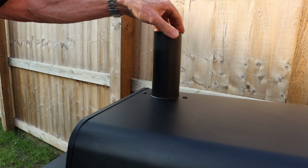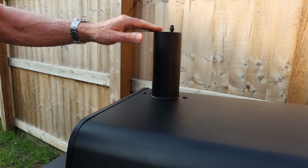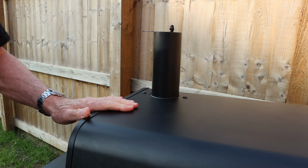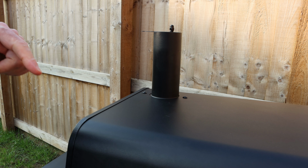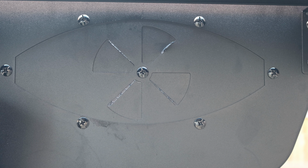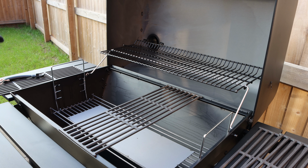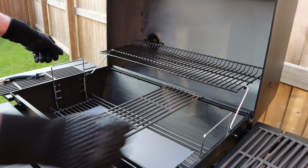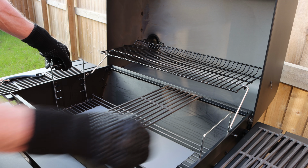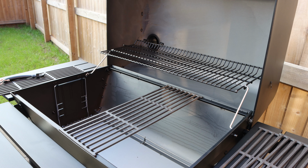So the Char-Broil L has this useful chimney on the top of the barbecue, which is an adjustable top to help regulate and control the temperature inside the barbecue. It also has a damper at the other end of the firebox to help control the intake of the air into the barbecue. So on this barbecue, if you want to lower the height of the charcoal, perhaps if you want to slow down the cooking process, then you need to adjust these grate hangers that you have at either side of the barbecue and just lower that down like that, so that charcoal is lower, so it will slow up your cooking.